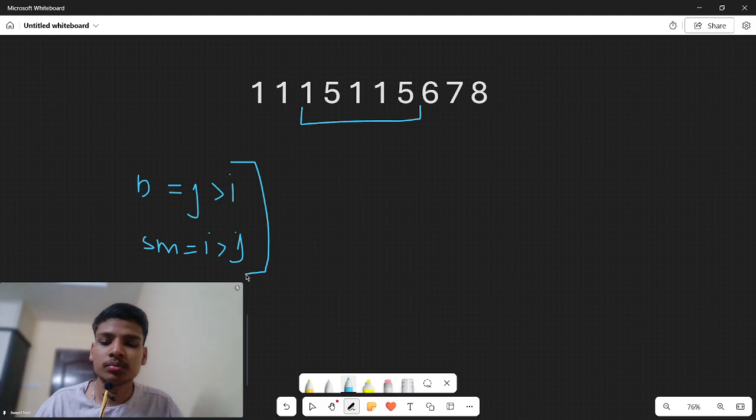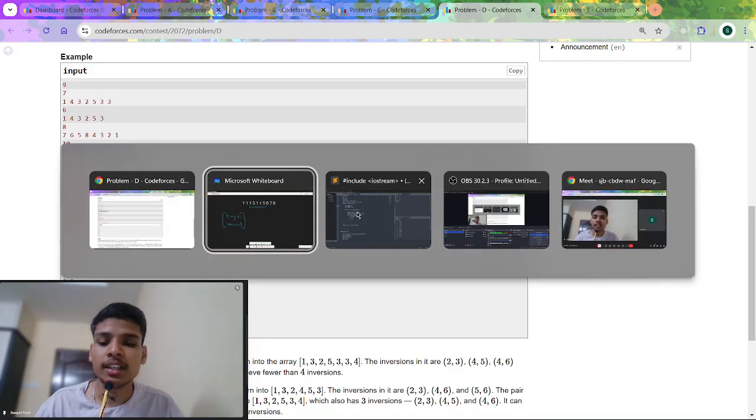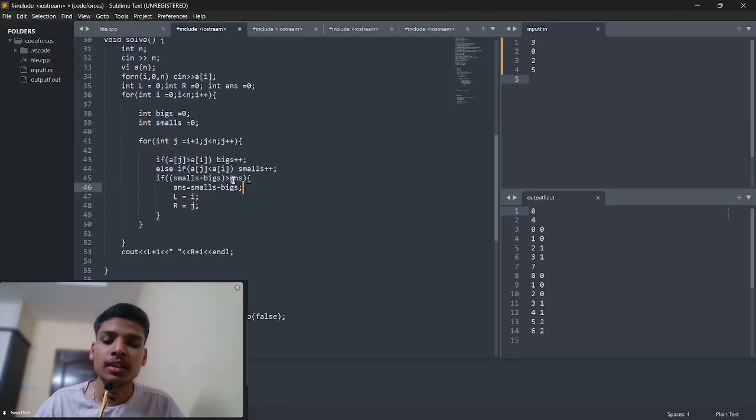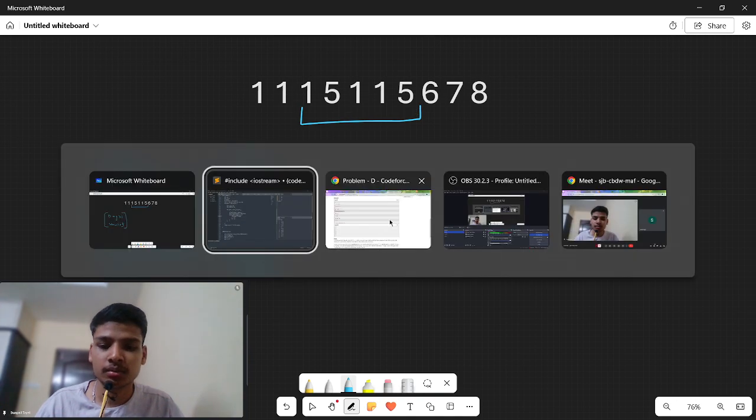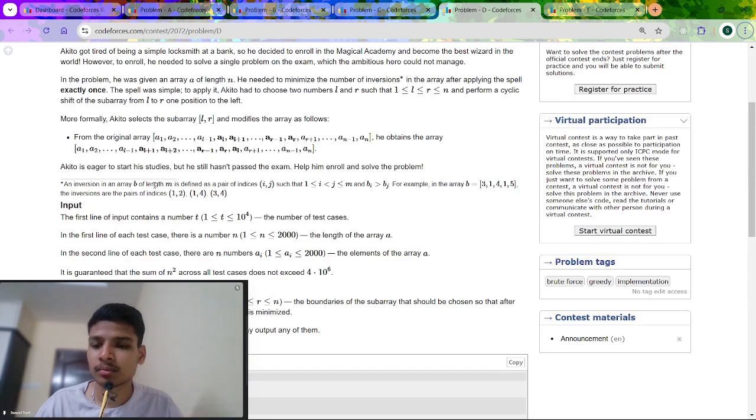So if I reverse the subarray in which this is maximized, then you know one thing about the operation.